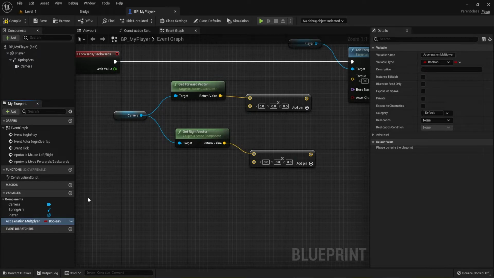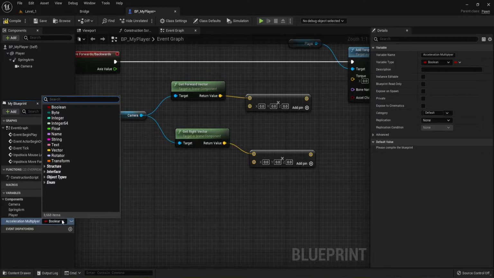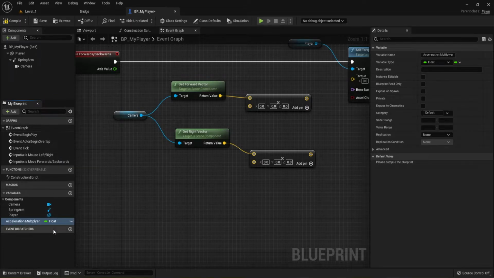Hopefully I'm spelling these correctly. It's not much of a spelling check, but nothing like spelling in public, right? Okay, and then right here where it says Boolean, we're going to click down here and select float from that. So if you hover over it, select it, you'll get a float. You can also change it over here. See in the details, this is all the information about this one.